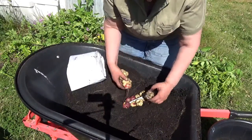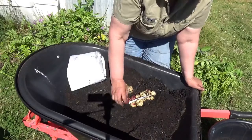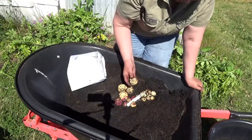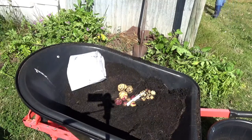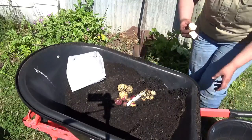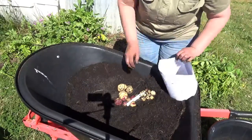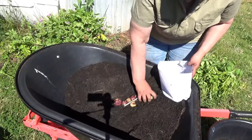So there you go. Looks like the smaller ones are all red, and then as they grow the red shrinks on them. I reckon they'll be white inside, but I'll go and have a look. Yes, white inside. Okay, excellent.